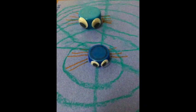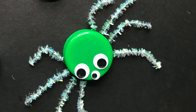Give their fine motor skills a workout and supply 2-inch long pipe cleaner pieces for the legs. Kids can apply glue to the spider legs and set them on the paper around the body. Glue the googly eyes onto the spider drawing or on the lid. The kids will have spiders with 1 eye, 2 eyes, or as many eyes as they can fit.